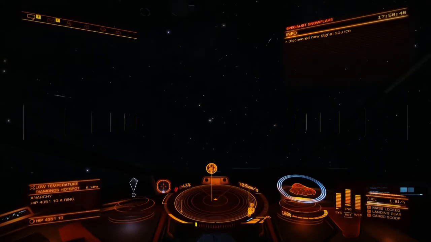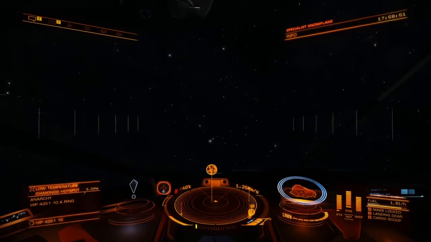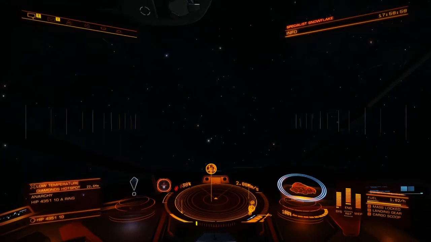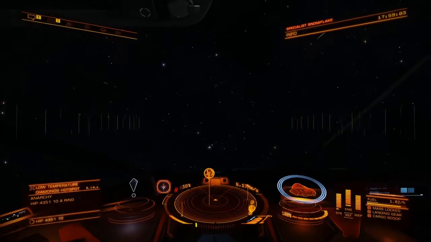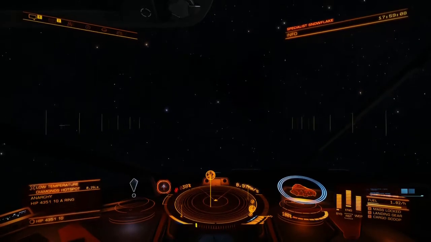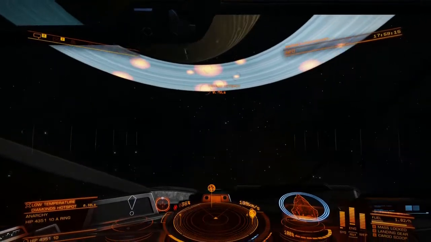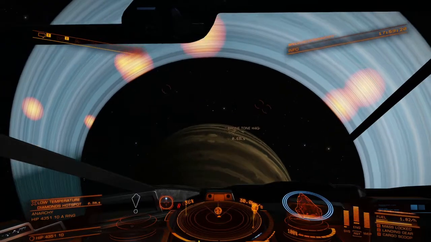That's never happened to me before trying to do this. This guy came in from outside the ring and tried to make a run at interdicting me, and he's being a lot more persistent than the pirates that you run into when you're actually in the ring. Apparently there is a difference. Well, that was interesting. Yeah, he was actually chasing me. With the pirates in the ring, you make a quick jump like that, that's usually all it takes to get rid of them. Not this one.